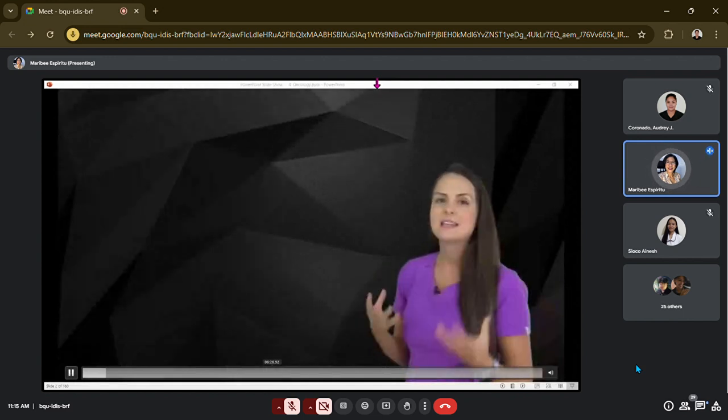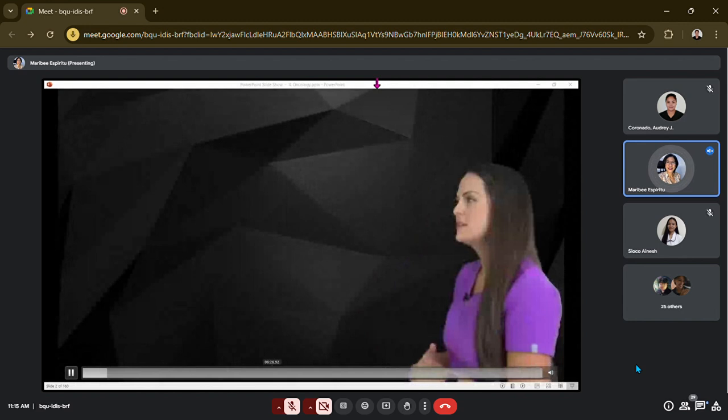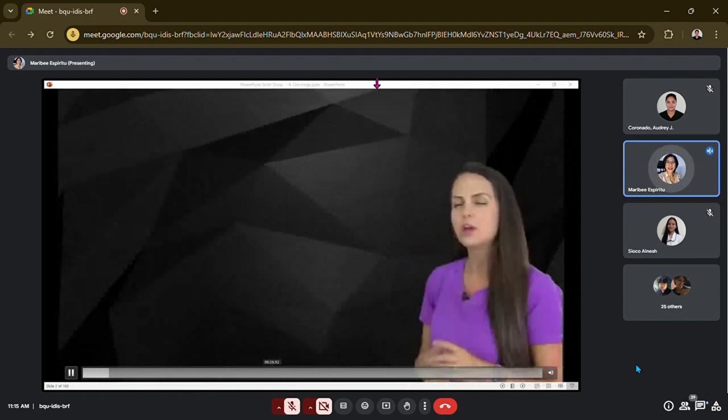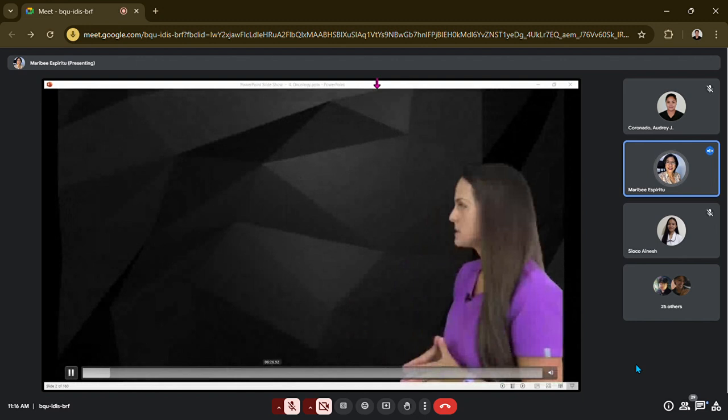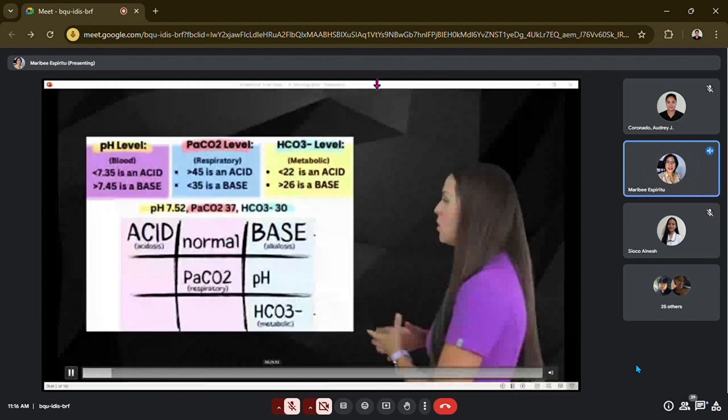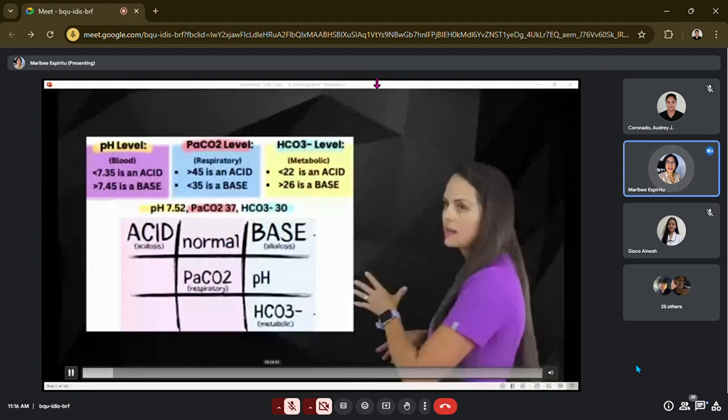So whenever I go to solve these problems, because I want to be solving uncompensated ones, partial and full compensation, you'll have a little bit of an idea as I'm setting up this problem. So here is a completed one. I want you to look at the grids. Notice how we set up the grids, just how you would in a childhood tic-tac-toe. And we've labeled each column. So you have acid all the way to the left. Then you have normal in the middle, and then you have base all the way at the right.